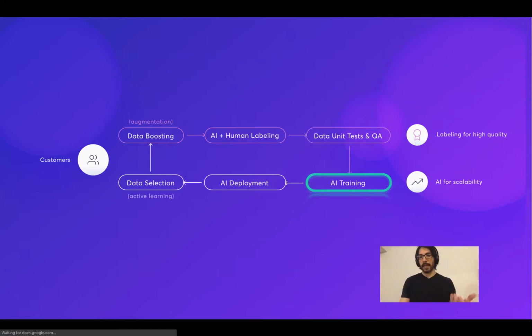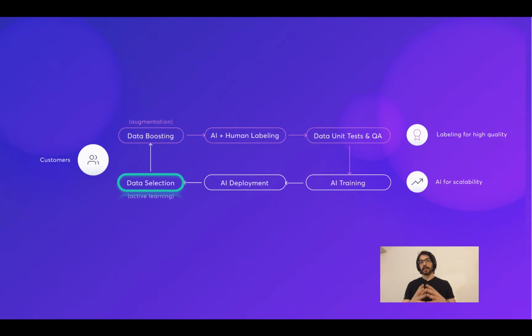So then based on the labels and what happened during the QA module, we start training the AI models created from the Meta AI module. Then we deploy them, and now they start labeling. And so based on all that, we do a form of active learning where we select the data that would give the highest theoretical gain to the quality, cost, and speed of the AI compiler and the Meta AI models.